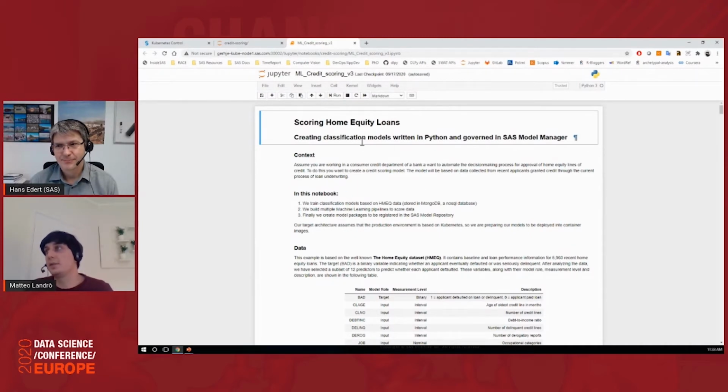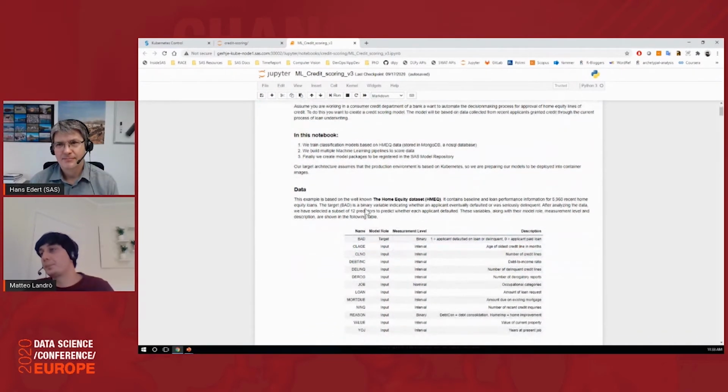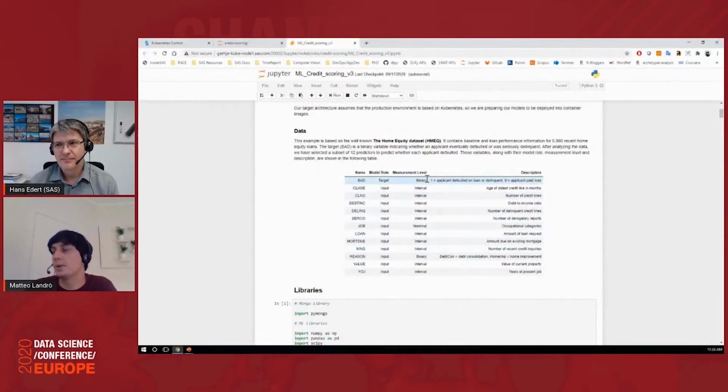So these are a specific type of loans. We have historical data with information about the customer. So we know if the customer has defaulted or not, and this is exactly what the bad variable is saying: 1, of course, if the customer has defaulted, 0 if not. So the model will be based on this type of data.